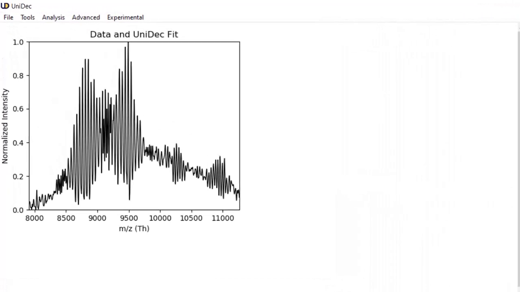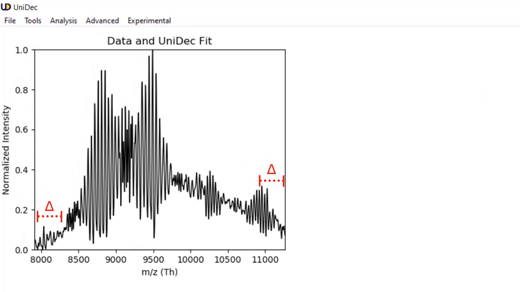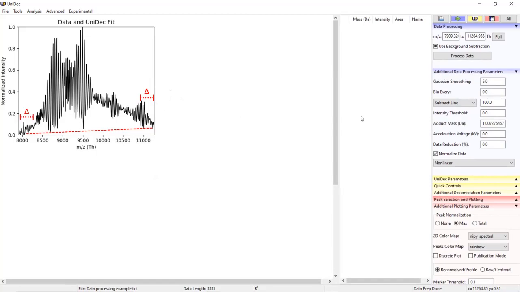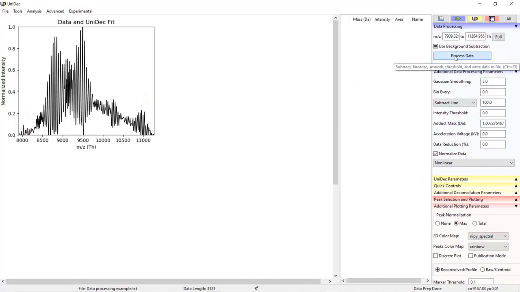This averages the first and last points of the spectrum and creates a line between them, which the whole spectrum is subtracted by. The value in the box sets the number of data points that are averaged at the front and back end of the spectrum. If I set this value to 100, it will average the first 100 and the last 100 data points and create a line between them and subtract that line from the spectrum. The line baseline subtraction is most useful if you have a linearly sloping baseline.